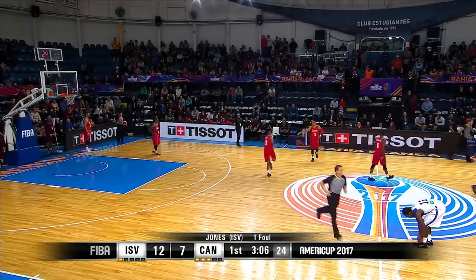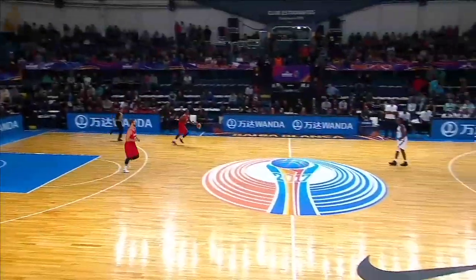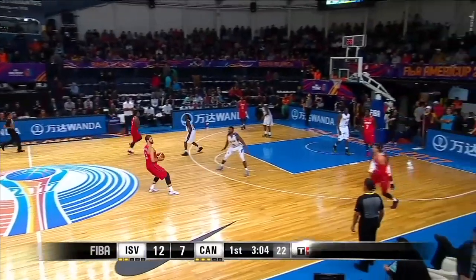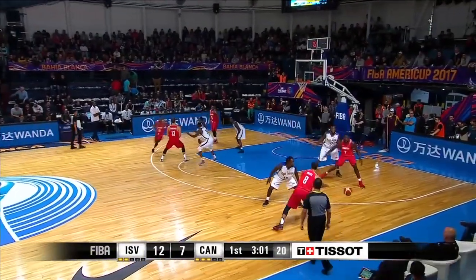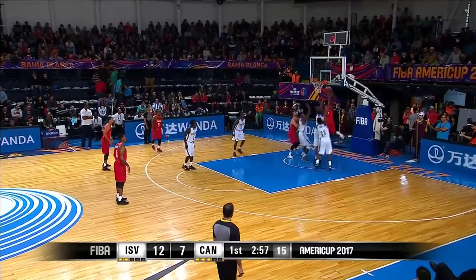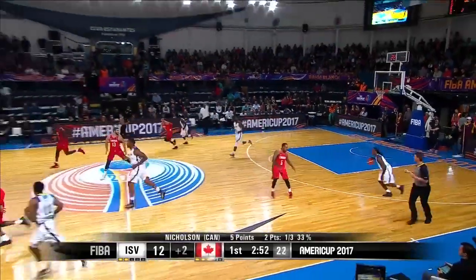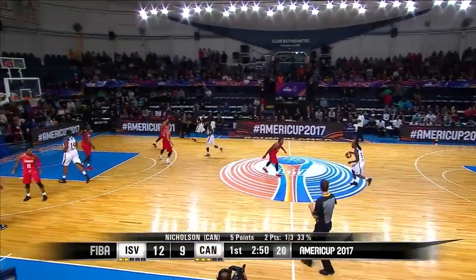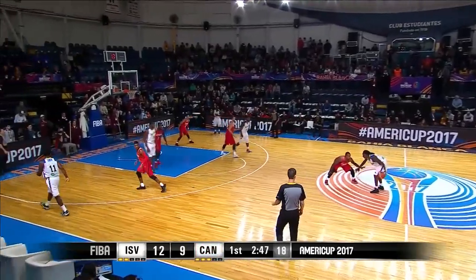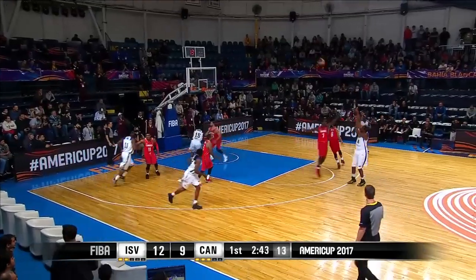Canada is rotating its bench. Everybody's seeing action very early in the game. That's something that we saw in Mexico 2 years ago with the other team, a team that was completely NBA players. Can the bench of Canada make the difference in this match? I think that could be a point right there, because if they keep pressuring and going hard to the basket and moving bodies around, they can get the Virgin Islands tired at the end of the game. Even more when Hodge isn't on the court.